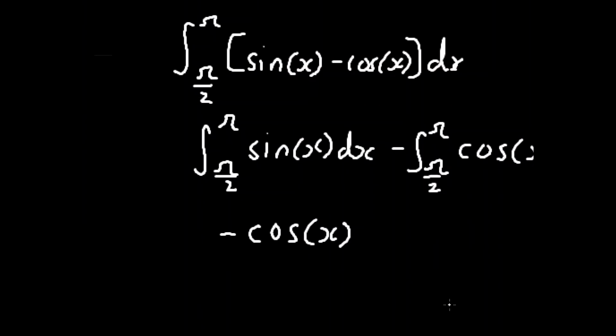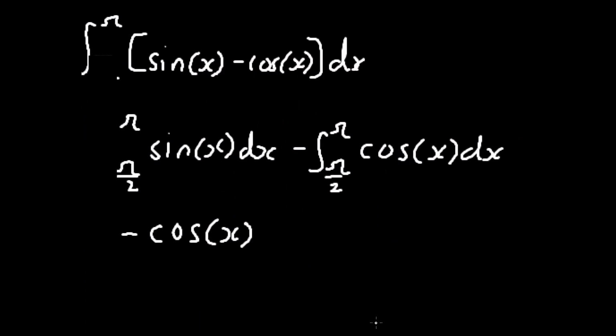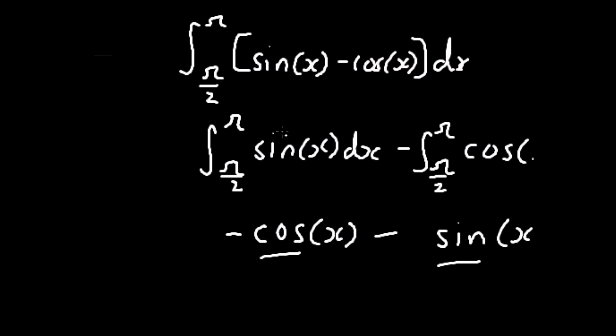Okay, the next thing we can do is the same thing here. So that minus, and now cos becomes sine, and it doesn't need a negative. So I always remember the differentiating version of it. If you differentiate sine and it becomes a cos, it's all good. But if you differentiate cos to bring it back up to a sine, you have to have a negative sign at the front. As you see, it doesn't have one there, and that's why there's a negative sign there. So that's a little bit confusing.